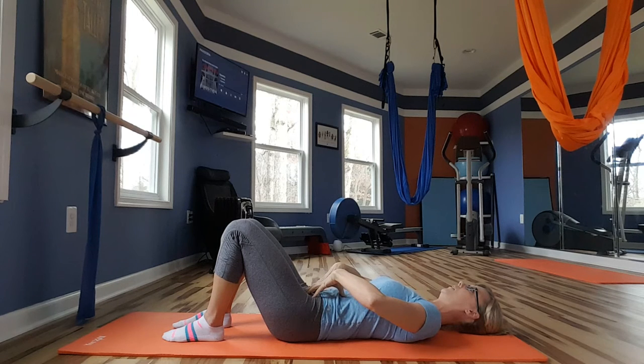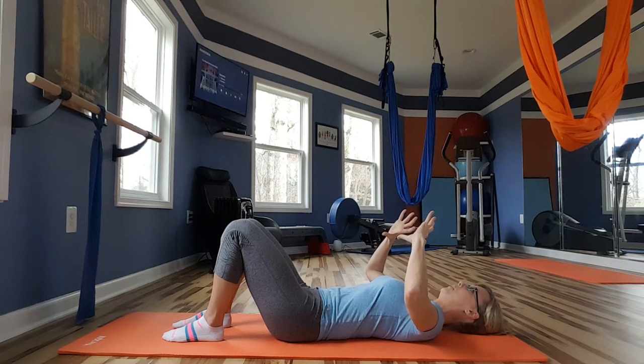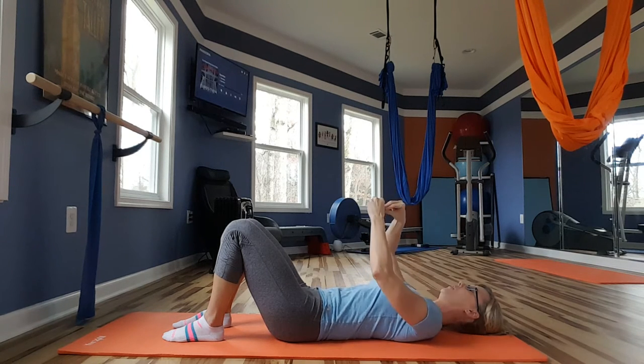Exhale. That's called imprint. Imagine you're hugging your spine with your core muscles. Inhale. Fill up like a balloon. Exhale. Pulling in and up, hugging the spine from the tailbone all the way up.